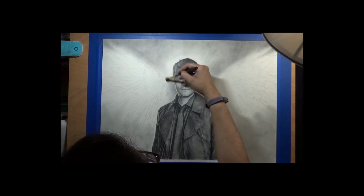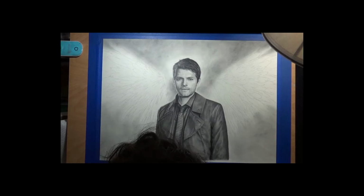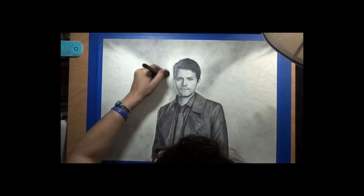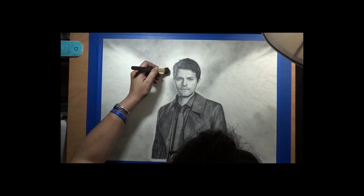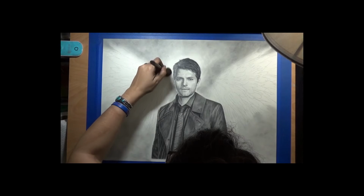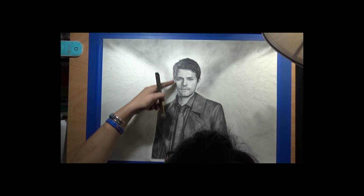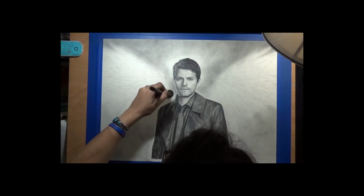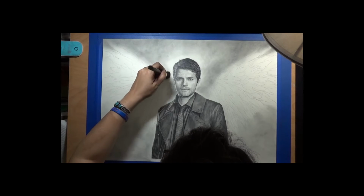I haven't decided how much to start getting into this. I do want some depth behind his head, so there'll be some areas that are deliberately light, but I am going to actually load up some color back here like I did down here, because there's a hard highlight over here, and you wouldn't really be able to tell that was there if there wasn't a deeper dimension back here to offset it.